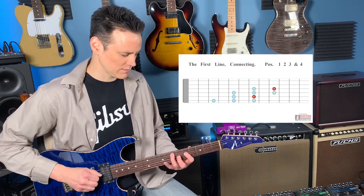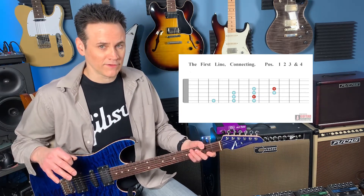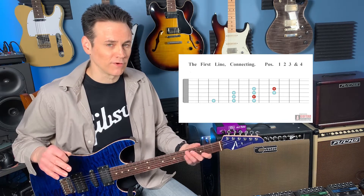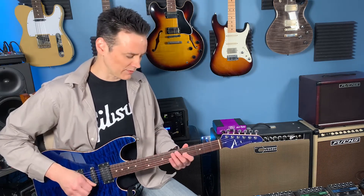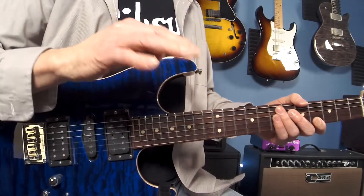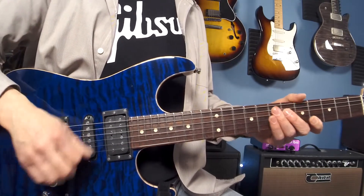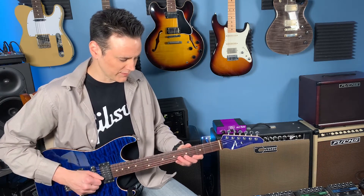So what I'm doing is navigating this lick through the positions. Now this riff has been used all the time — it's the sort of the Working Man guitar solo from Rush, it's Life in the Fast Lane from the Eagles, it's a lot of things. So when you're connecting positions, you can either announce that you're changing positions, or you can keep it sort of silent and quiet. If I do a slide and then change positions, I sort of announce that I'm doing something different. If I don't announce it, I would do something like this — only the guitar players in the crowd are going to know that you changed positions, because the timbre of the strings changes.